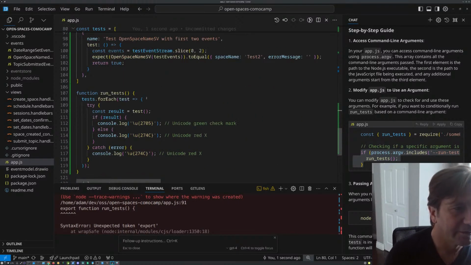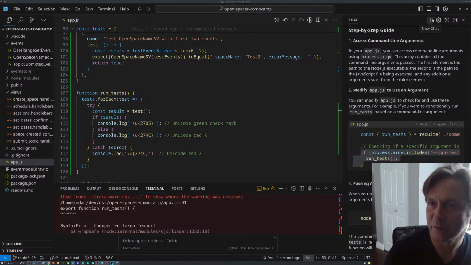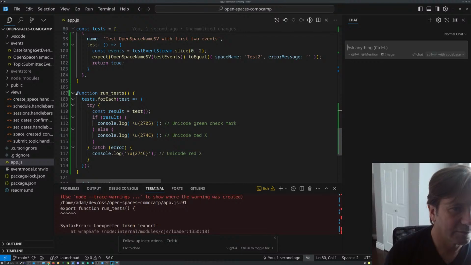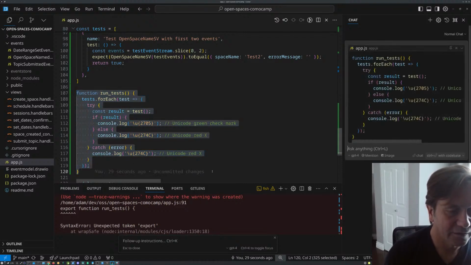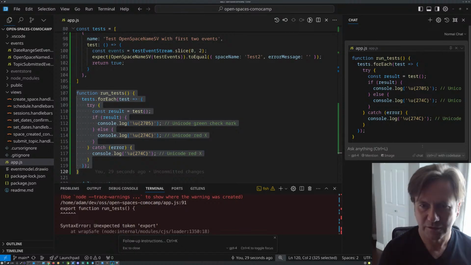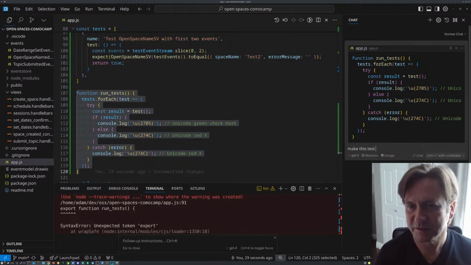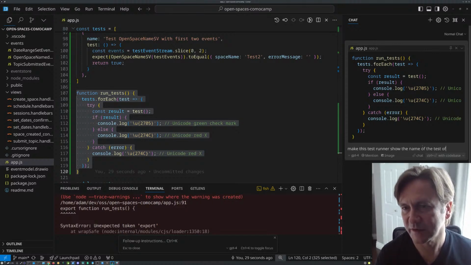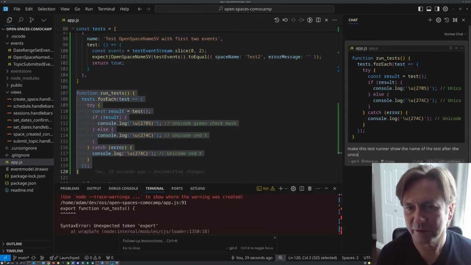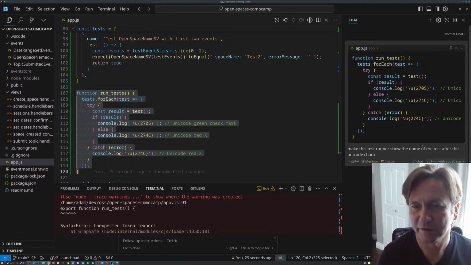And here we want to add a new chat. I want to add this to the chat, and I want to make this test runner show the name of the test after the Unicode character.